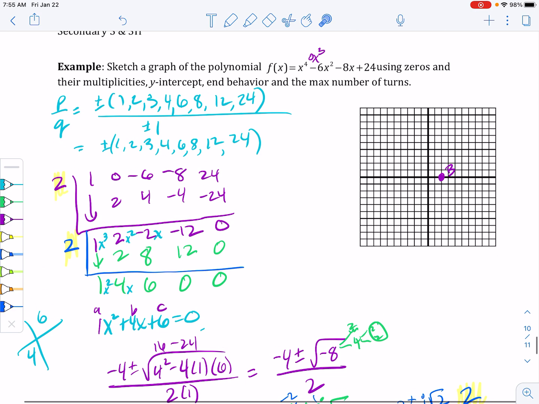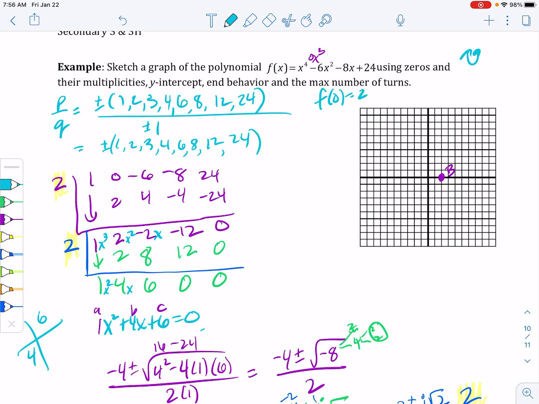Okay. I go back and I look here. We can find our leading coefficient is 1 and our power is 4, so our end behavior is touchdowning and it's up, up. I also can find my y-intercept. If I plug in 0, that gives us 24. Okay. So I'm going to scale my y-axis. So we can go by, let's just go by 4. 4, 8, 12, 16, 20, 24. So this is my y-intercept.